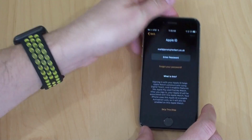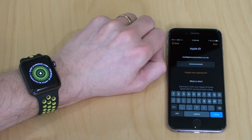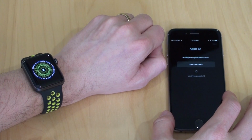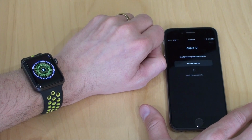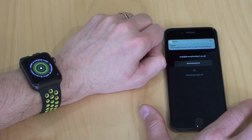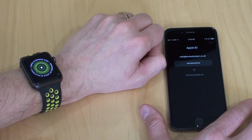Okay, so let's just go ahead and enter a password. It goes without saying that I was not going to do that on camera, so let's go ahead and click next. That's to enter my Apple ID, which is verifying. And there's my notification that my Apple ID was used to sign in on another device. So a good indication that something's happening, although this is taking a long time.